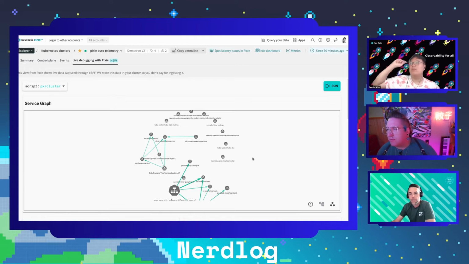Oh, we got a question from the chat that says, does the flame graph work if I didn't write my app in Go? Yeah, it does work. So it works better for languages like Go and C++. When you get into things like Java and the JVM, it's a little bit trickier to get inside that using eBPF, and that's something the Pixie team is working on improving and expanding the use of that flame graph.